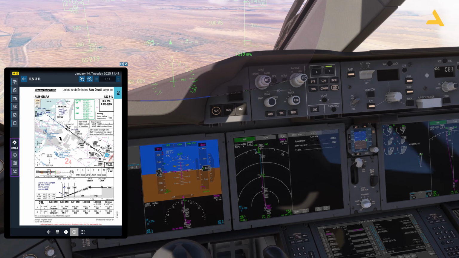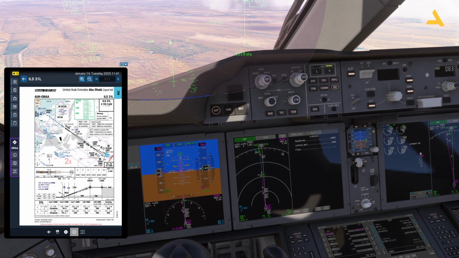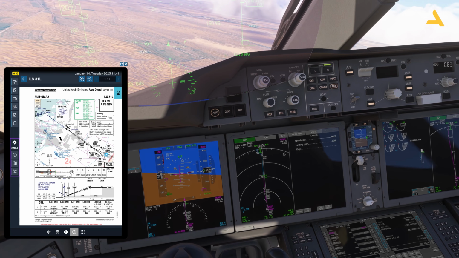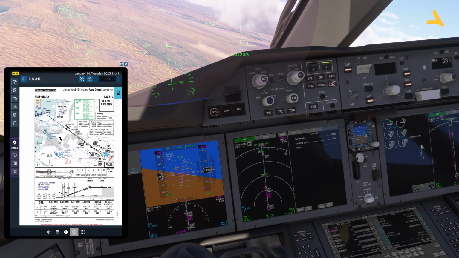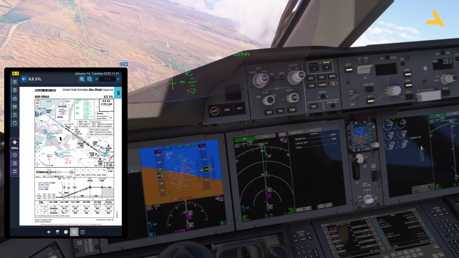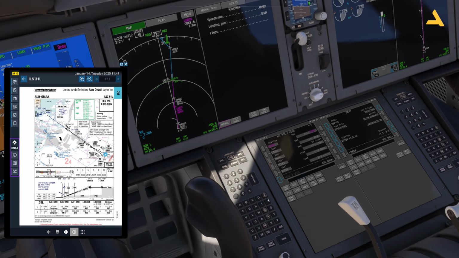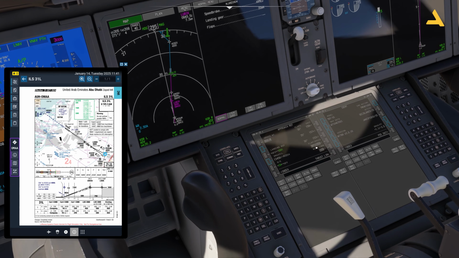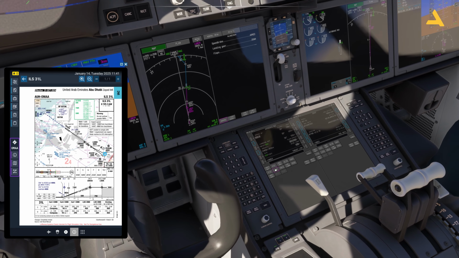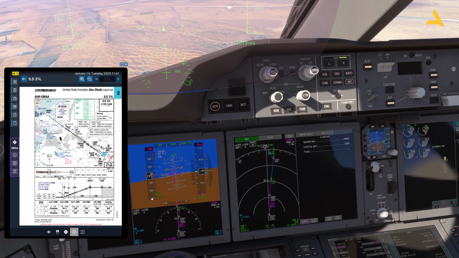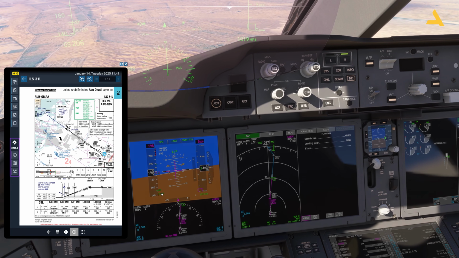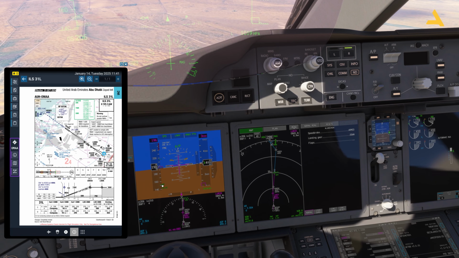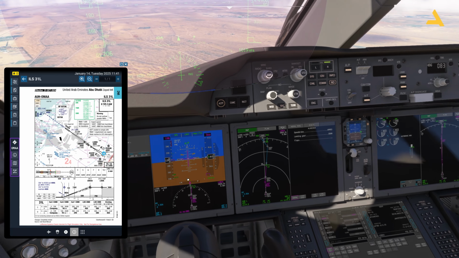Now as the descent will start, I will also start extending the flaps, because flaps provide drag. So it will be easy to maintain the speed of the plane. The approach speed is 153 knots, if I'm not wrong. 152 knots. Yeah, it's also mentioned here. So this is the reference for the landing. The speed should be here.